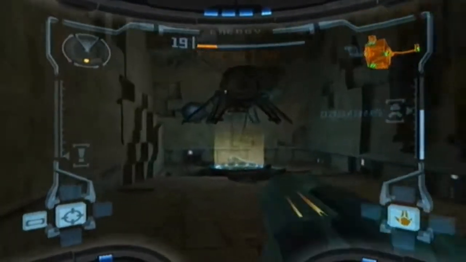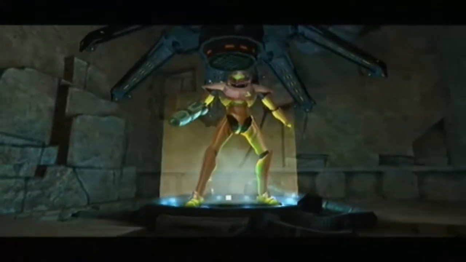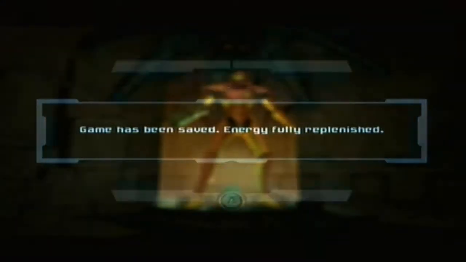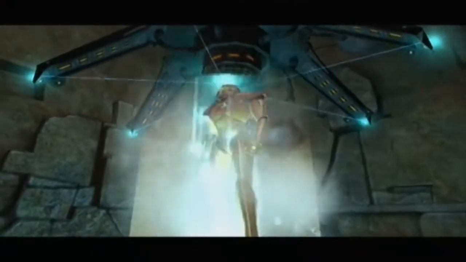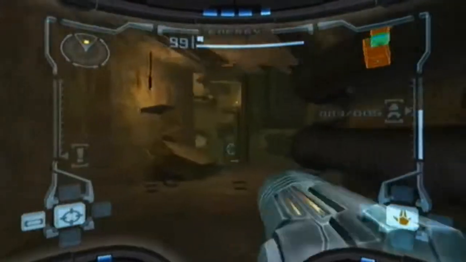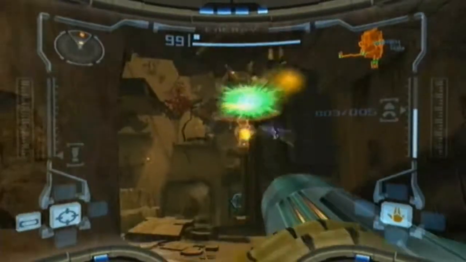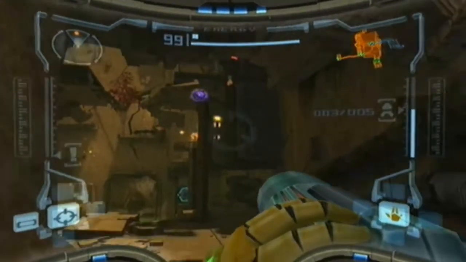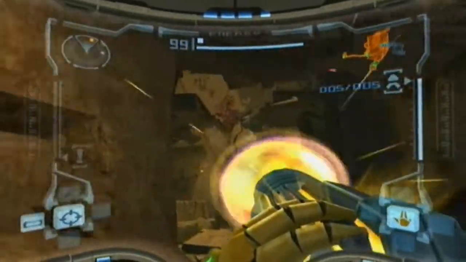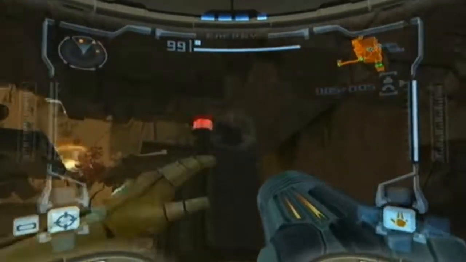Or we'll not only save, but we'll also get our health restored, of course. I was thinking I was gonna save because then I wouldn't lose all of my progress when I got the charge beam. But I guess we can restore our health too. Enemies! Hello! Oh, now I can drag missiles to me, and all kinds of things, because now I have my charge beam.